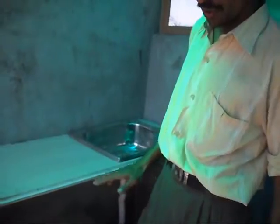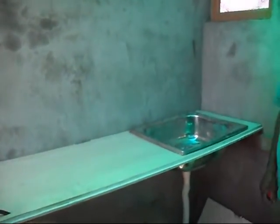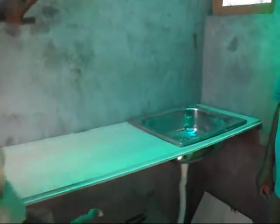Okay, the distance is equal but the base is not equal. The base is not stable, so there is a difference between the right side level and left side level. For balancing this, we keep in the third spot.